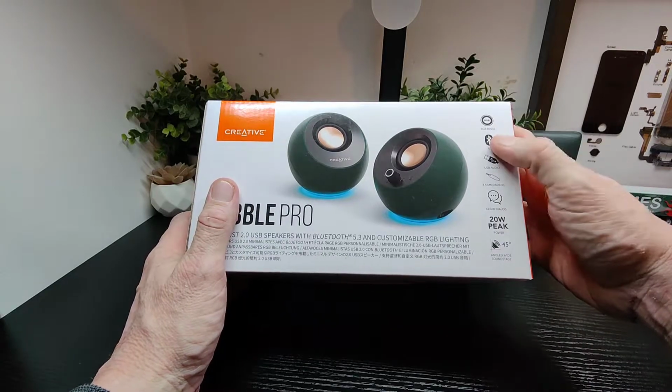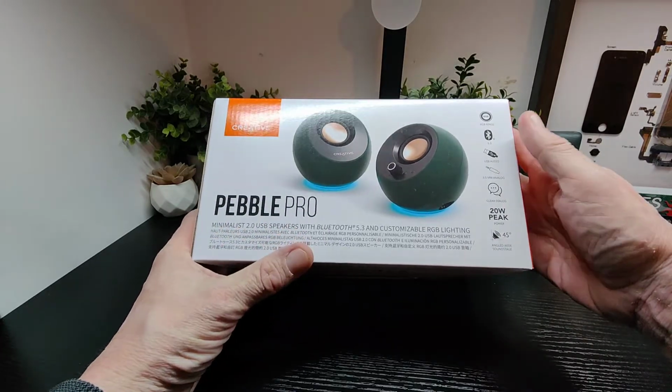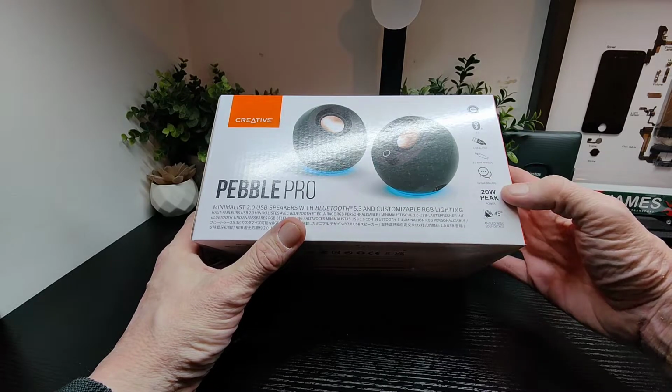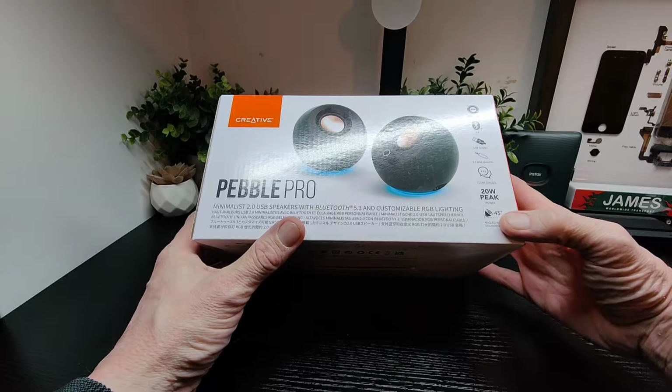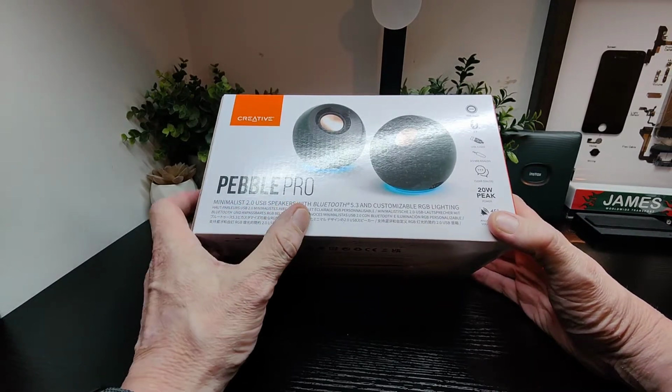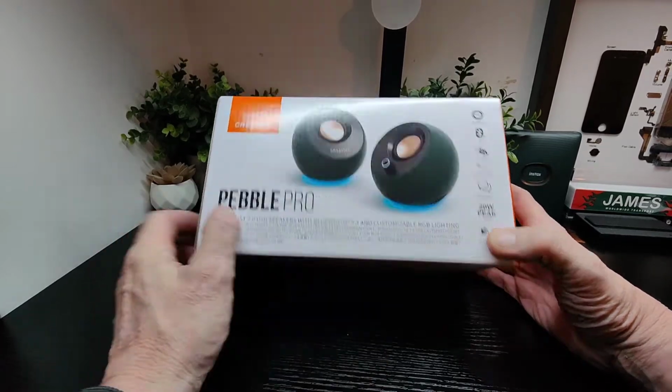New products in from Creative, and it's the Pebble Pro, which was recently announced. You've got RGB rings, Bluetooth 5.3, which is the latest available, USB audio, 3.5mm analog and clear dialog, 20 watt peak power and 45 degree angles. Minimalist 2.0 USB speakers with customizable lighting.